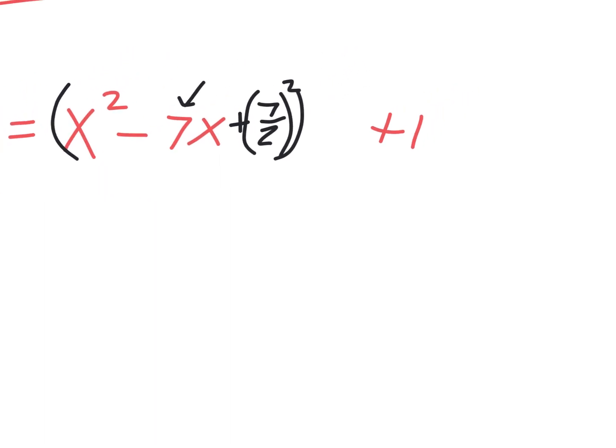Now, out here, I have to do it again, but I'm just being smart here. Instead of putting 7 over 2 squared, I'm going to actually square it and put that here. Remember, it's always the opposite of it because we're trying to counteract it. 49 over 4. Do you get what happened there? These are always opposites. If this one's positive, which it always will be, this is negative, which it always will be because the other one's always positive. And they're trying to counteract each other.